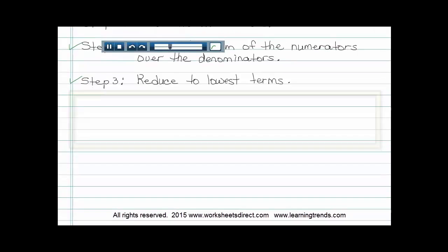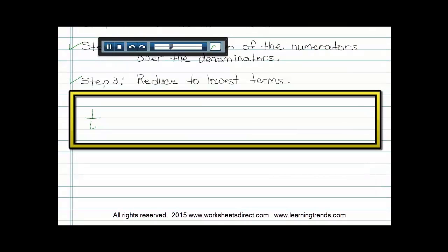Our first example is 1/6 plus 4/6. And when we look at our fractions, we see that both of these proper fractions have a denominator of 6. So they have a common denominator. Our rule tells us that we should add the numerators if the denominators are the same. So we're going to add our 1 plus 4, and we're going to write that over our denominator of 6.